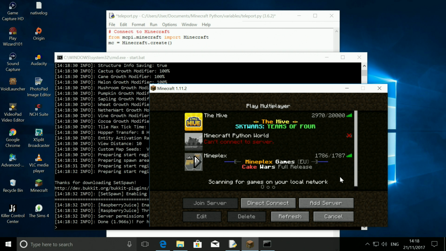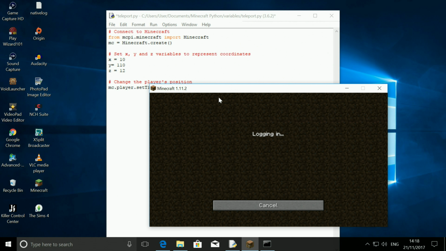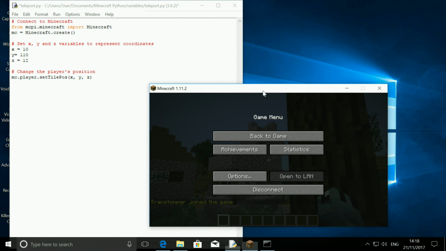So once that's done, we can click refresh in Minecraft, and this should say a Minecraft server, and it should be green round about here. But make sure to keep this open, otherwise it will not work. So what we do is open up this Minecraft world. Let me put these to one side, separate to each other.